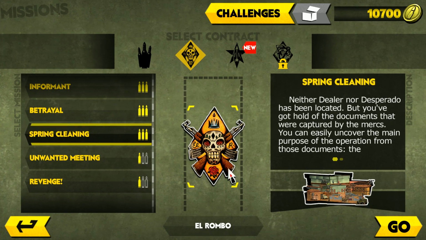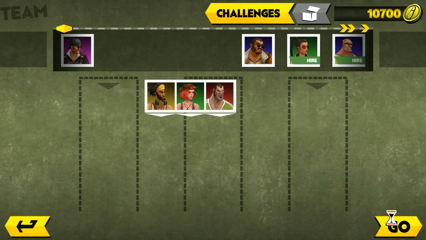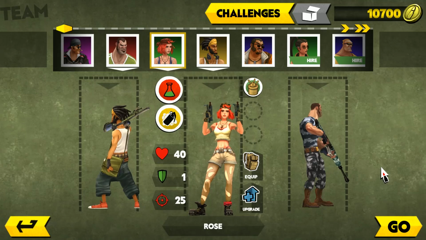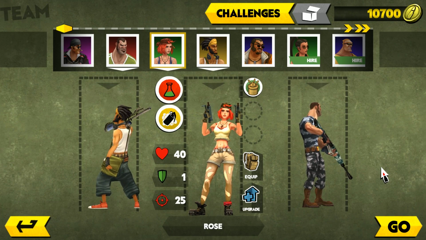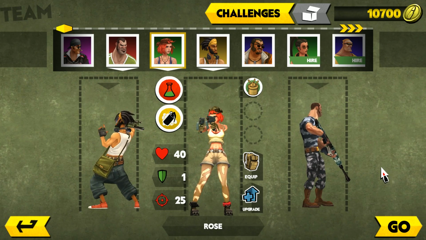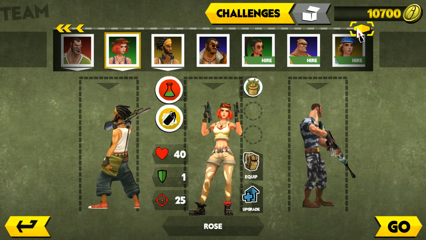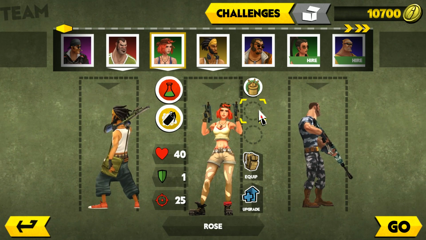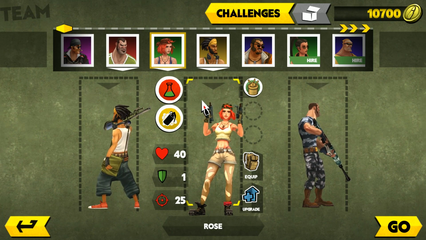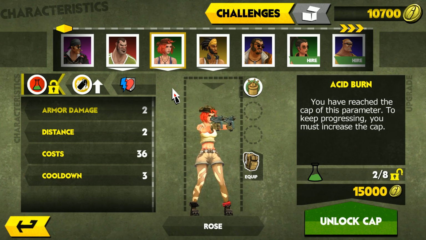Now from what I can tell, when you select a mission, we go right here. This brings up the character selection screen. Your squad will assemble of 3 different characters. You start off with 5, and you can hire 3 more, all with the in-game currency. And each character has a different capability, such as her. She has acid burn, which removes enemy armor. She has a smoke screen.